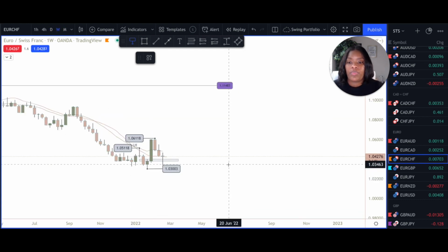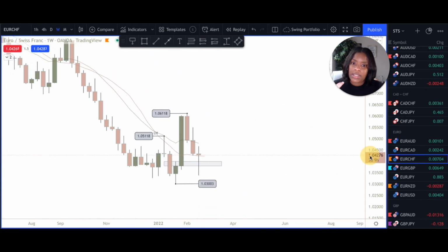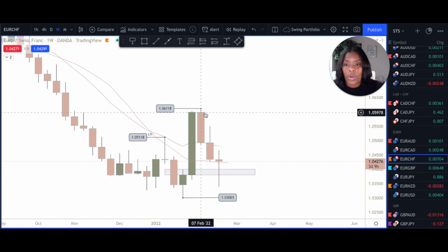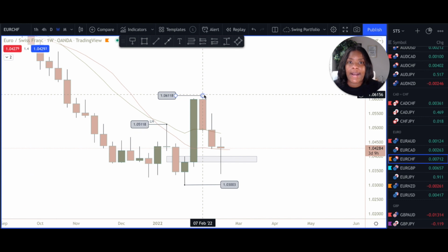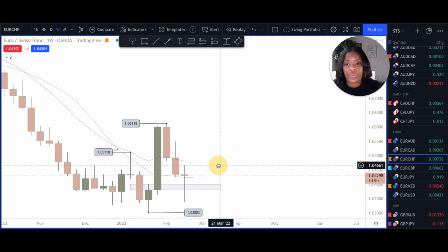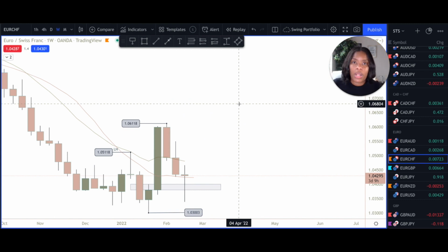So on the weekly time frame, this might be a different story because it's the same story but looks different. On the weekly time frame, you guys can see that price made a new higher high at 106.11. This is the last high here. This was a lower high, lower low combination, but then price made a higher high, which is a weekly reversal. So this is how we get retracements in the market. There has to be a reversal, okay? So if price stays above 103.003, we could see price start to retrace back up towards the monthly high.